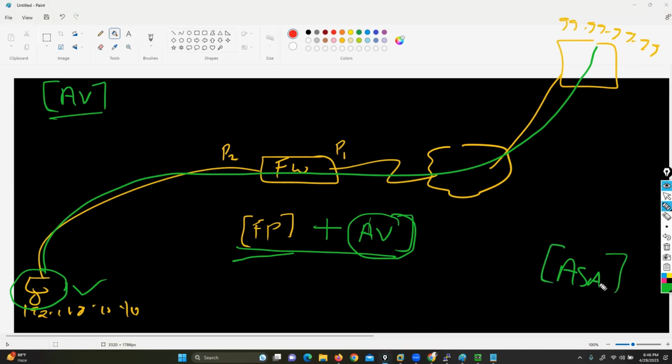Cisco ASA is what? It's a port-based firewall. Second generation, you can say. ASA will work with layer 3 and layer 4 information. Layer 3 is what? IP address. Layer 4 is what? Service or protocol.